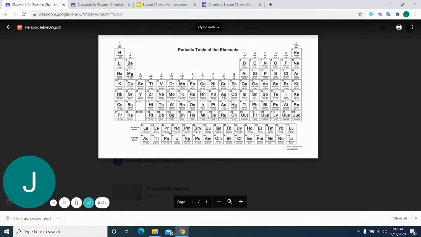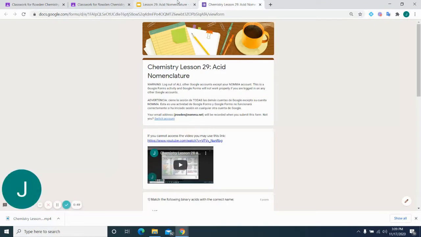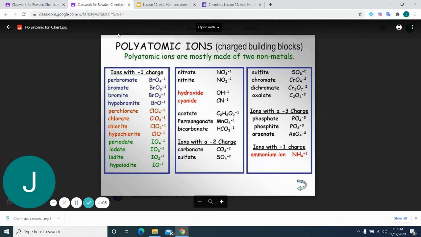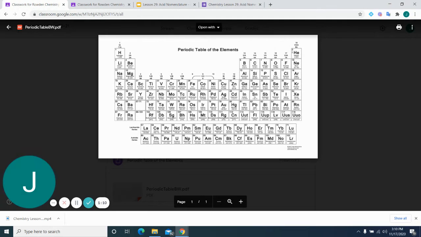So basically, to make it simple, what an acid is, is simply a hydrogen bonded to something else. That's really what makes an acid. Hydrogen bonds to something else. It's a positive hydrogen bonding to a negative ion. Now, if it's a positive hydrogen bonding to one of these polyatomic ions, it's called a ternary acid. If it's a positive hydrogen bonding to one of these negative ions off of the periodic table, one of these basic elements, then it's a binary acid.